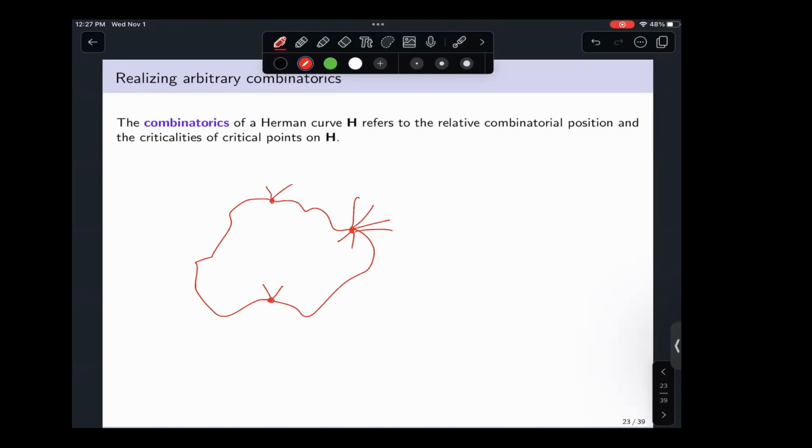Suppose it's something like that, which means that if I linearize this, so I know that this is conjugate to just an irrational rotation on the unit circle, then I record the combinatorial position of the critical points. And then I count how many critical points I have. There's 1 on the bottom, and then there's 3 over here on the right. 3 on the right here, there's 1 inner one, and there's 2 outer ones. And then the one at the top corresponds to 1 outer critical point. And relative here is with respect to the combinatorial metric. Okay.